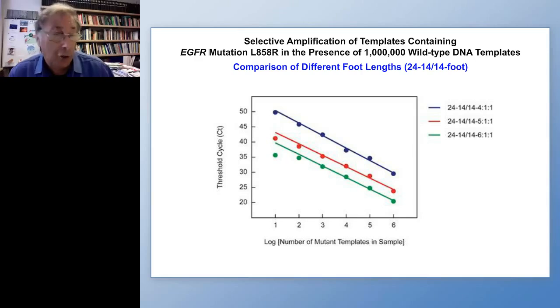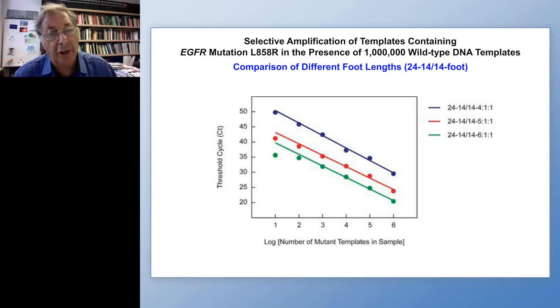On the other hand, if you make a shorter foot, like 411, the log plots are shown here for three different designs of the superselective primer. The green result is the 611 foot, which wasn't very good. The 511 was the original one, just a little bit off, but the 411 really worked best. The interesting thing is when you have a 411 foot, you're making a very small, very weak hybrid, 6 nucleotides long. Although the getting started happens later, that's why there's a higher CT for all of these identical samples using the 411 primer, when you get that weak hybrid, there seems to be better discrimination against the wild type.